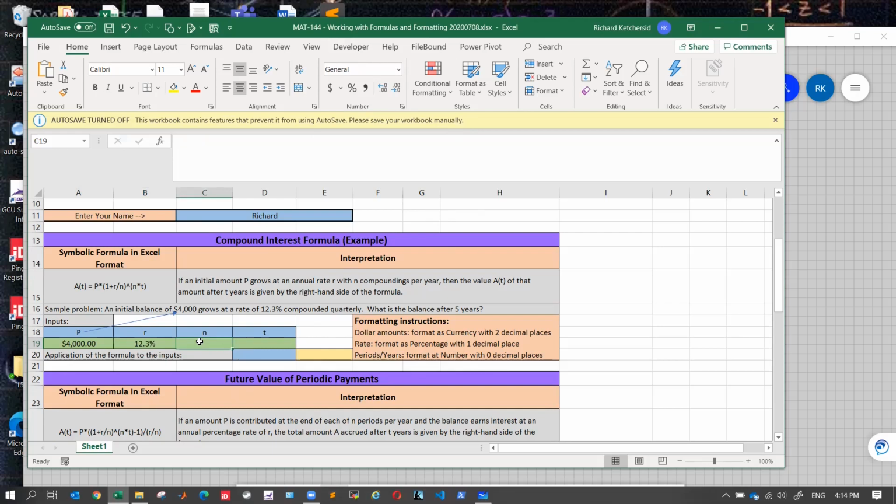Okay. So here we're gonna have N, and here it says we're compounding quarterly. N is the number of times per year we compound, so that's gonna be 4 because it's quarterly, okay? And then we're gonna do this for 5 years, right? So that's gonna be 5. And then here we're just going to put the amount. So here the way he writes it is A of T, right? So I'm just gonna put A there.